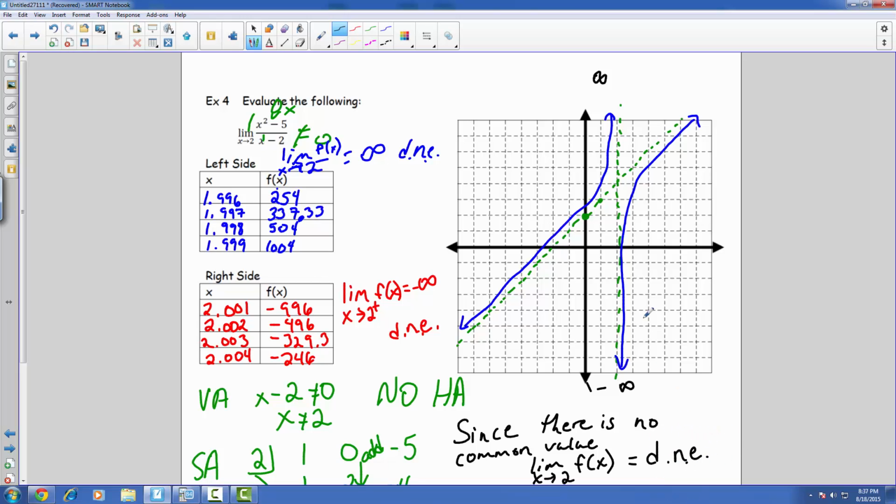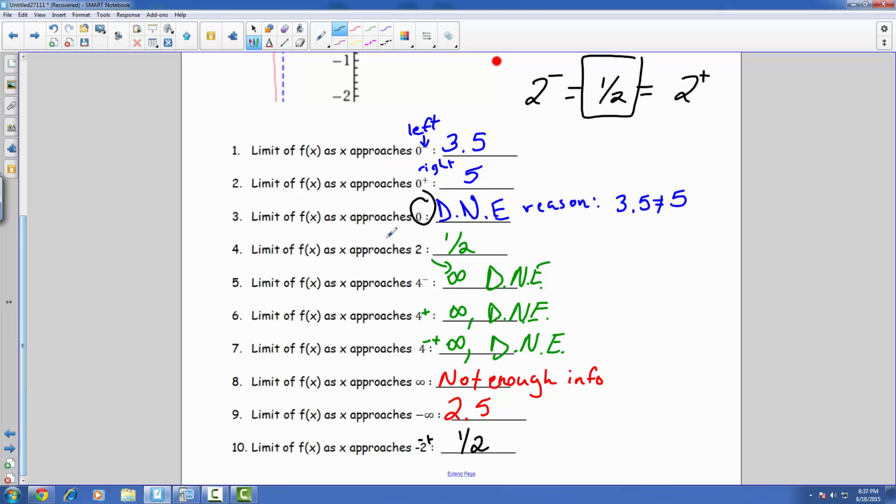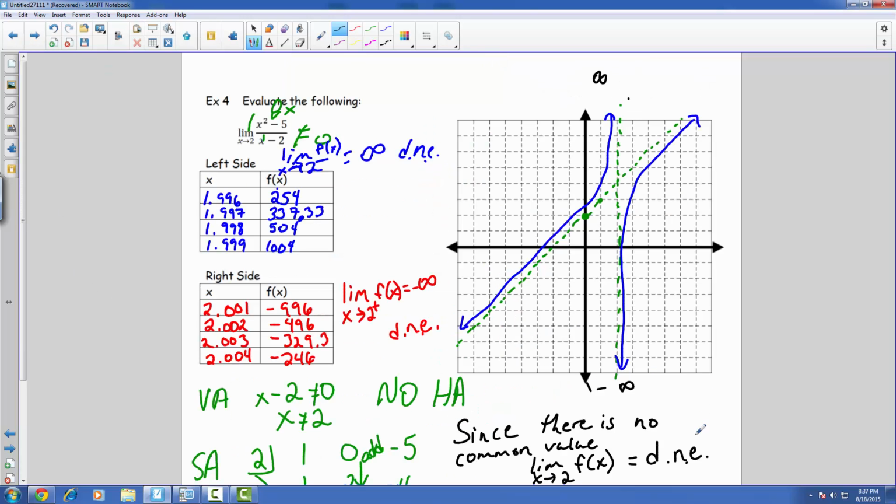At least if, for example, they ended up going to the same spot, much like we saw right here, as you did the limit as x approached 4 without saying left or right, we could actually specify that it was going to infinity. It's a little bit more precise, but that's because they actually ended up going to the same spot. Here we don't even have that. All we have is DNE. All right. So again, that is example 4 from the 1.2 set of notes.